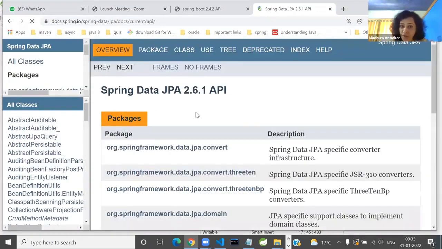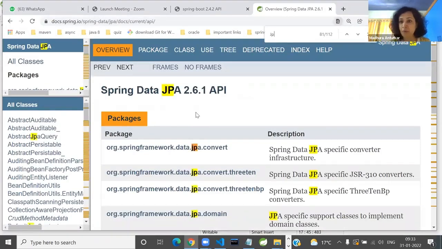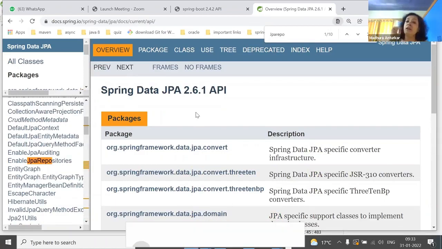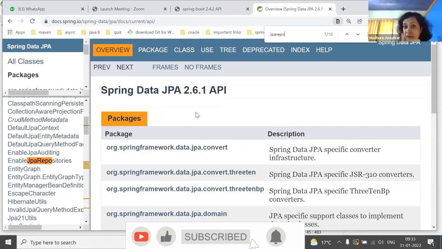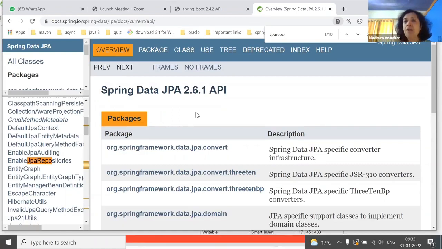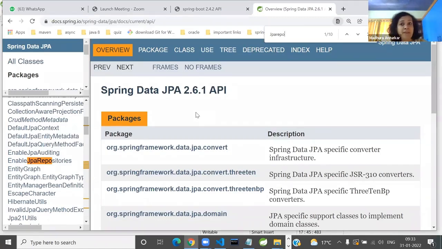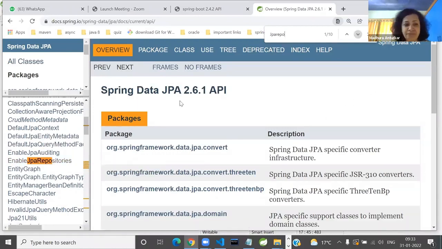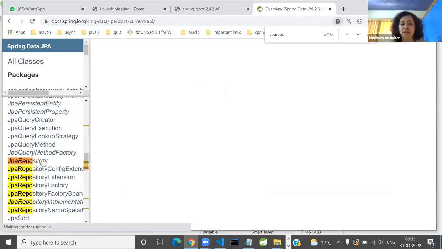What you should always keep open, you should look for JPA repo. The EnableJPARepositories annotation is not required the moment you add the DAO layer under the base package. And the value of the base package is nothing but the name of the package of the main class. So if you keep it somewhere else, for example, your Spring Boot main class is under com.app and you want to keep the repositories under demo, then you require the EnableJPARepositories annotation. But we are always going for defaults. So skip that. And the next hit will be JPA repository.